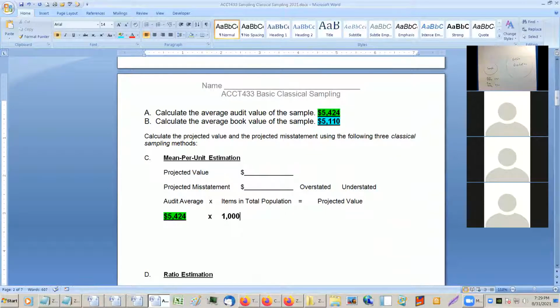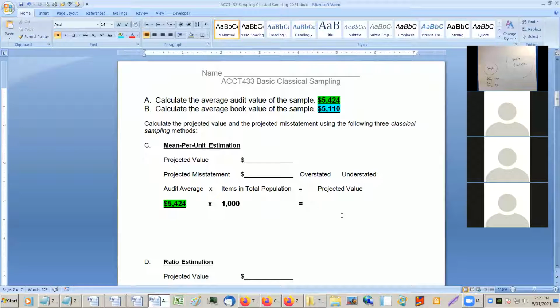Each one of them should be worth 5,424. So we'll use that for a projected value, so this is our projected value.